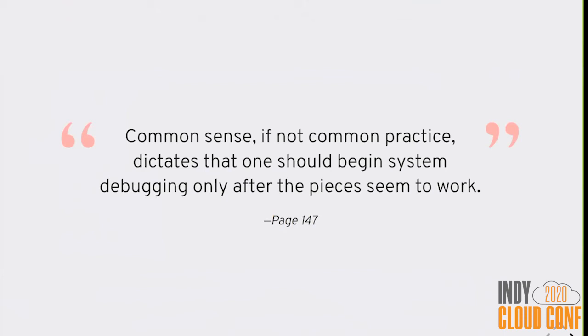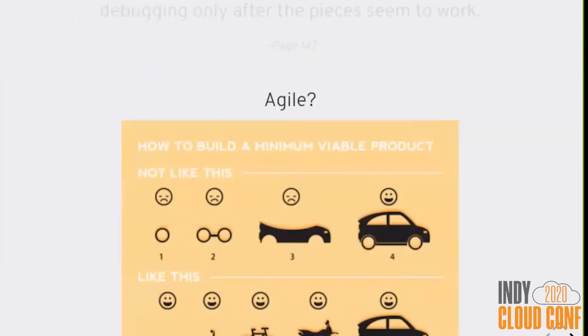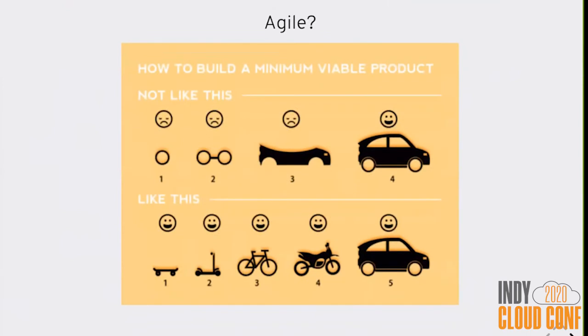Now, I'm sure at this point that some of you, probably the same people who were complaining about waterfall earlier, are going to go, but Larry, didn't you just describe Agile? You've probably seen this screen before talking about Agile, of how this is a terrible way to make an MVP. You should totally do it this other way instead. Problem, this is terrible. This is a stupid summary.